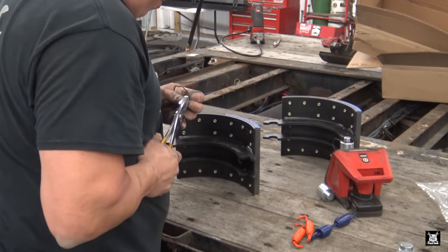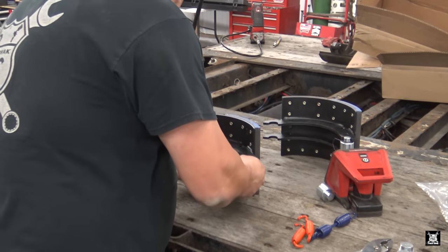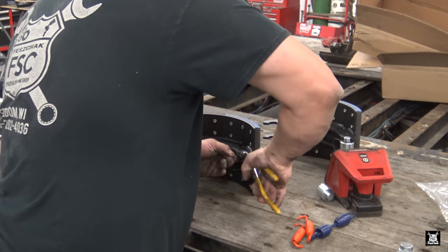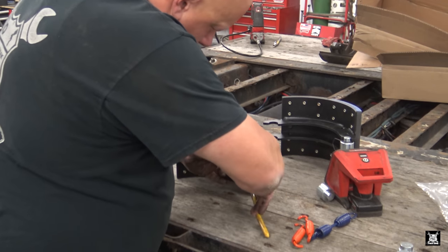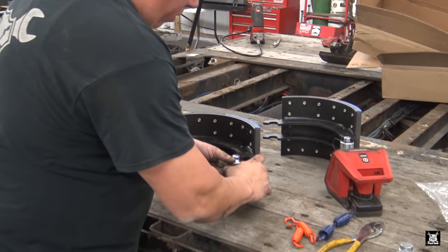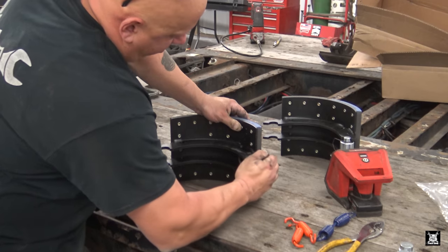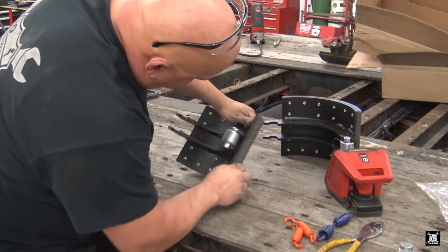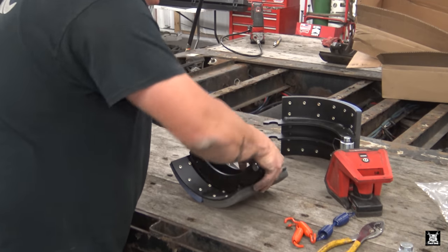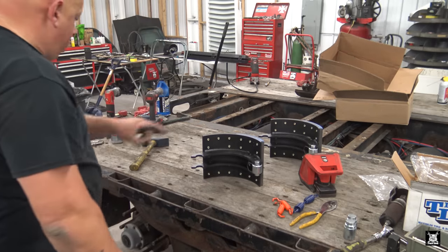So, like on that side, bend these tabs. I might not have bent that one enough. Let's see. In it goes. In it goes. Flatten them in. Flatten them in. All right, where's the roller? Here we are. Roller in, snap on, slide over. I said slide over. Not everything listens. There we go. Bend them over. I like it. All right, now install that on the trailer.